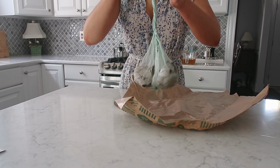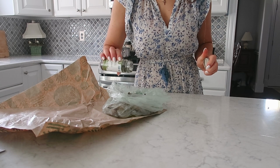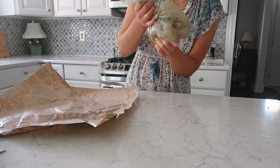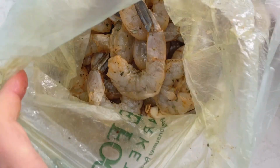I have the shrimp here. It's been marinating for about an hour, and then I let it sit out for about 30 minutes to get to room temperature. I love doing shrimp because you get it freshly from the fish area in your grocery store, and then you already have a bag ready to go to put in all of the marinade flavors and just let it soak up in there. I added oregano, olive oil, paprika, salt and pepper to this. Oh, and garlic.